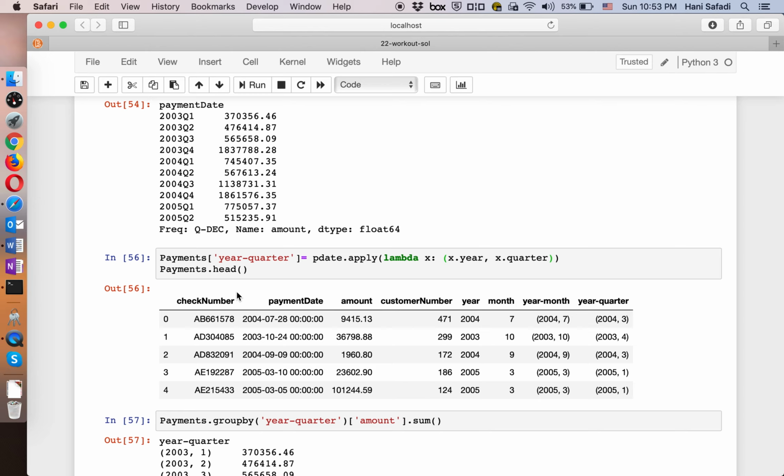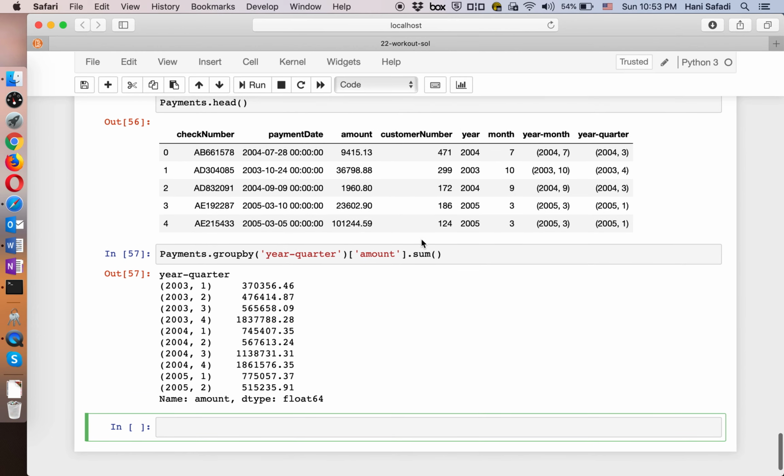Of course, we can reinvent the wheel and we can write a function that takes a look at the month, and if the month is in 1 to 6, it's going to be the first half, and if the month is between 7 and 12, it's going to be the second, and then we can do the group by. Okay, so let's do it just for fun. I've already pulled the month and the year. So what I'm going to do, I'm going to create a new column called by year.